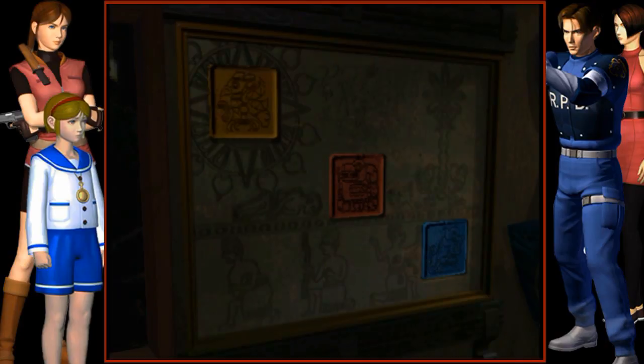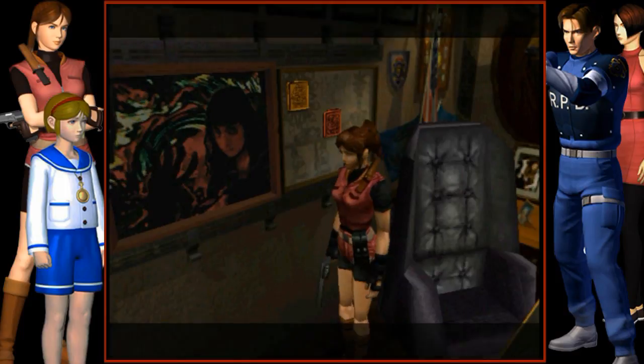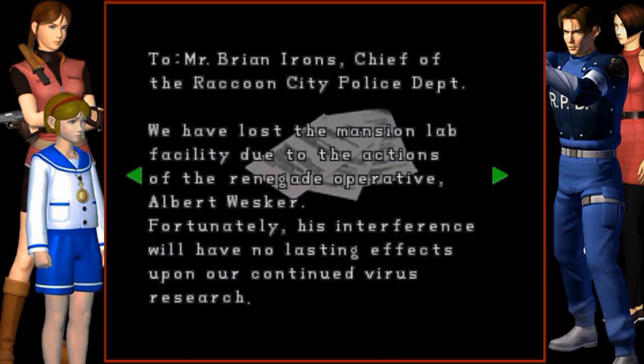Now we use the Jaguar Stone. Secret passage. We find the mail to the chief. Okay, now I'm pretty sure we read this when we found Ben, and the chest burster came through him.